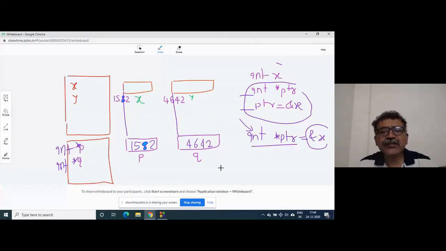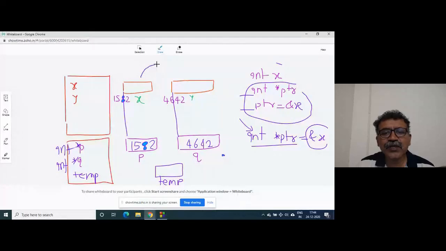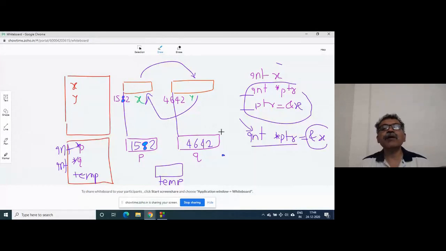Now the next three statements are something which you need to understand. I mean, beginner students fail to understand that. How will I tell you. There is a normal variable here, a normal integer variable, which is not a pointer. So this is temp, a temporary variable, we are going to use it for interchanging. Now, our objective is to interchange by storing the content of x in y and y in x, right? Call by value doesn't help. Contents are interchanged, but only in the function, not in the main function.